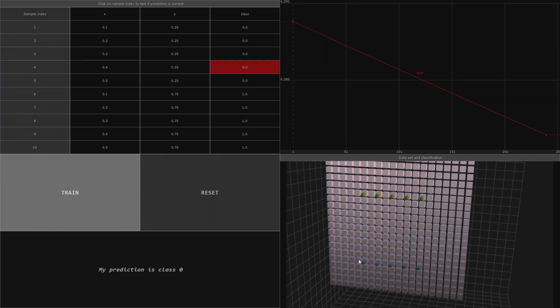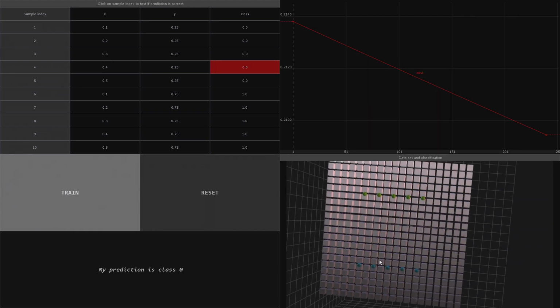In a moment, we're going to see why we sometimes need smaller learning rates, because if you make steps that are too big, you might miss your target. All right, so slowly you see it's darkening this part. I hope this is very, very clear.